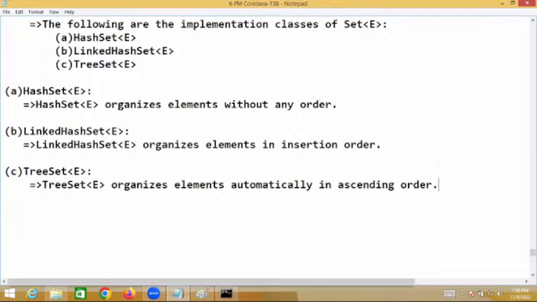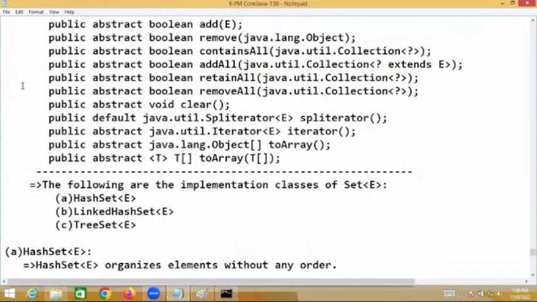Sir, if I want descending order, ascending order is coming anyway, no? If you want descending order, convert that set into an array. They have given a method for that. When you convert the set into an array, index values will come.